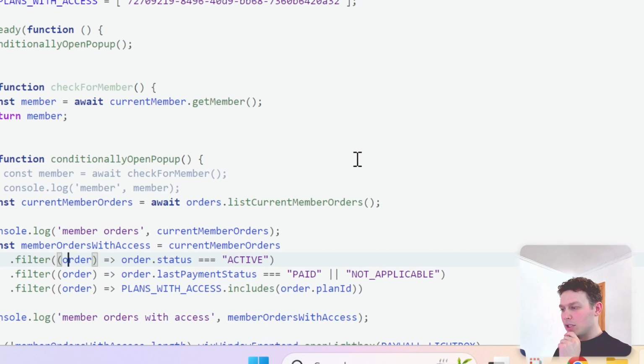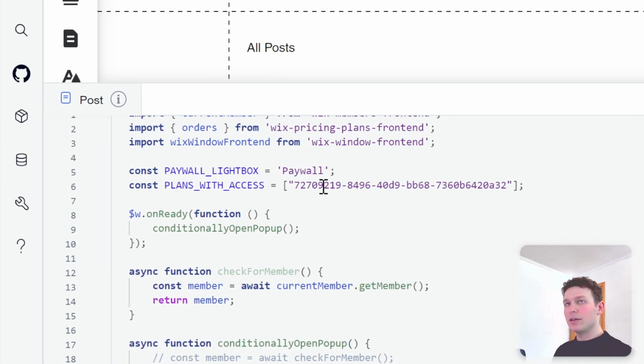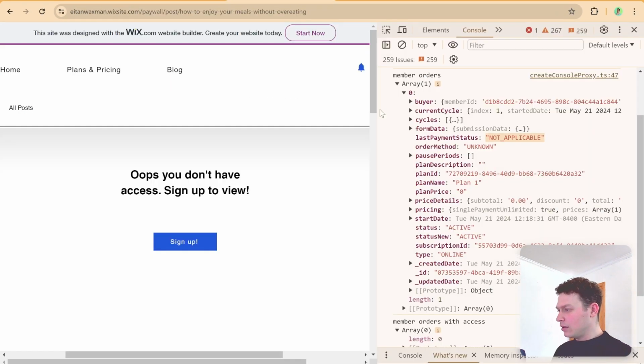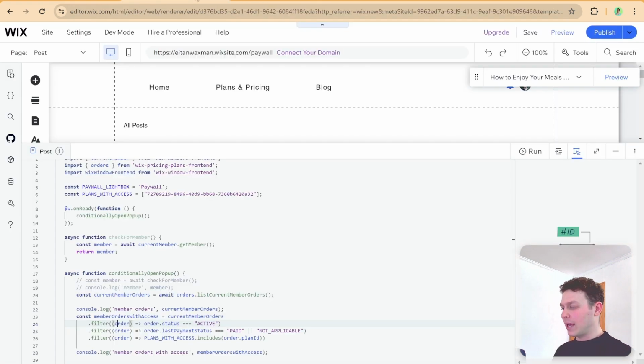The other thing I wanted to double check is just that I got the right plan ID over here up top. So I'm just going to double check that. That's 7270. And then here, yeah, 7270. So I was afraid that I might have accidentally taken one of the other IDs that exist over here. But yes, I have the right plan ID. So let me try publishing that.